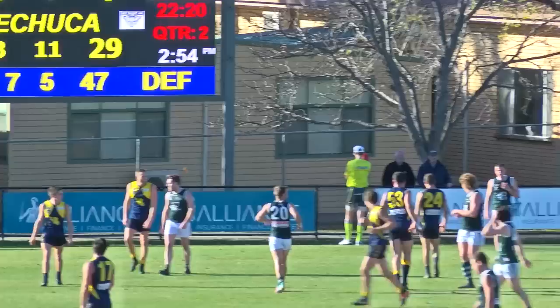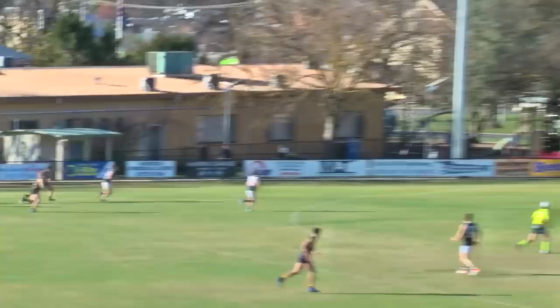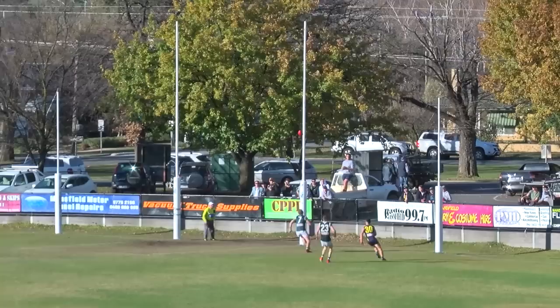And 23 minutes gone in the second quarter. So fast approaching half time here. Marton gets a tap out going for Herridge. He tries to burrow through. And Anselmi with a kick forward. Lawton comes out, but the ball's evading him today. He gets it back again, has a flying shot towards goal, and it's going to bounce out of bounds, is it? No. It bounces back towards the goal and through for a behind.